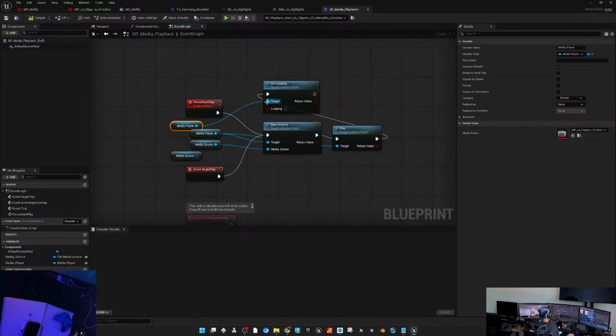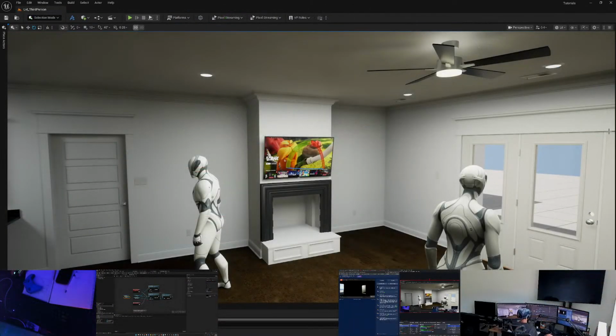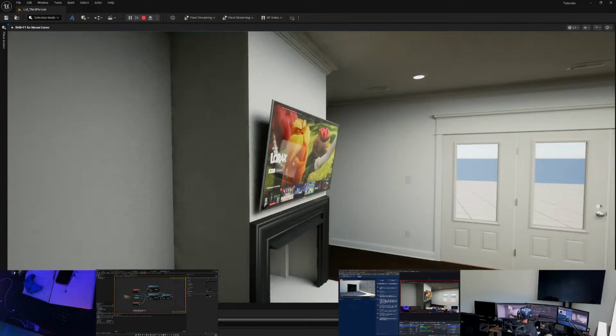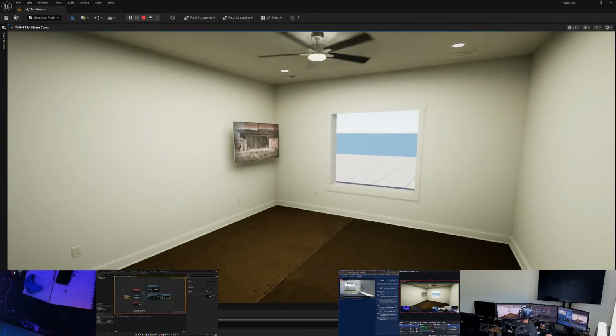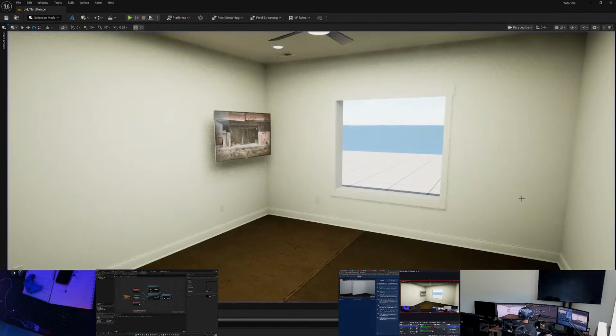And let's see if we can double. Nope, we can't double up. So does this mean only one can play at a time? Let's go ahead and compile, save, and go back to see if this is going to just automatically play. Nope, doesn't look like it. Compile, save, something to figure out.